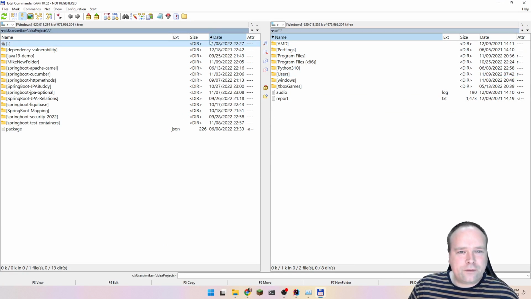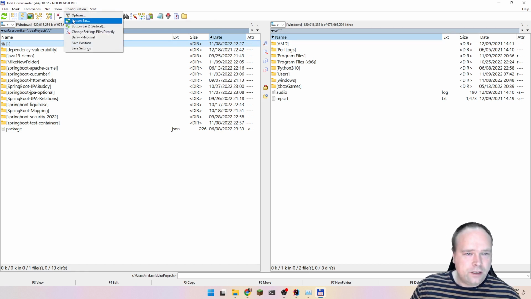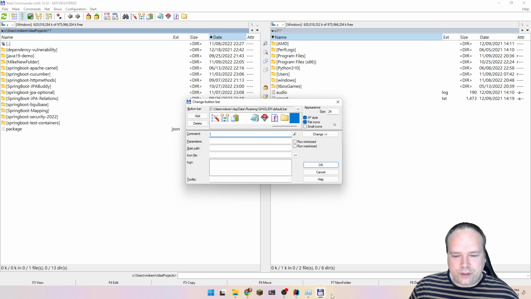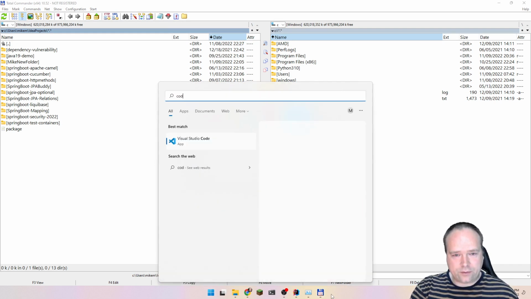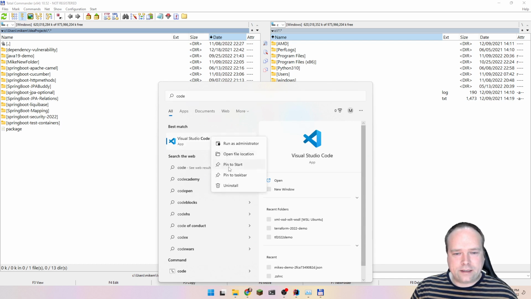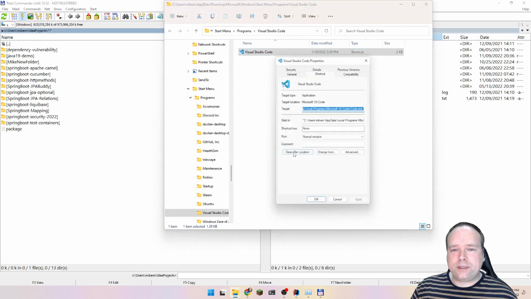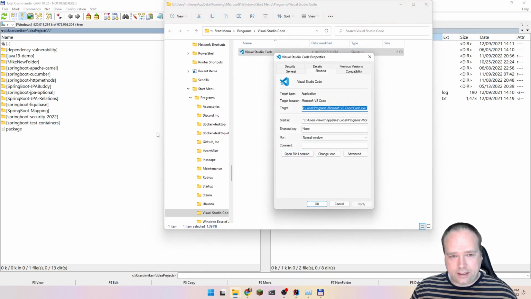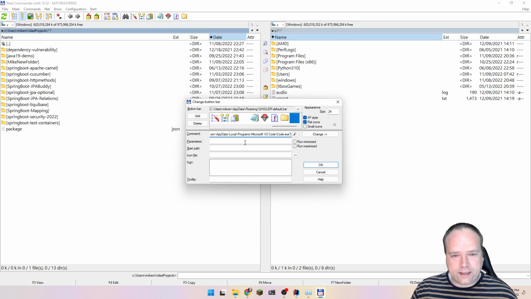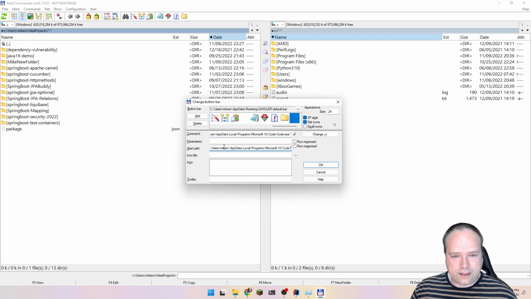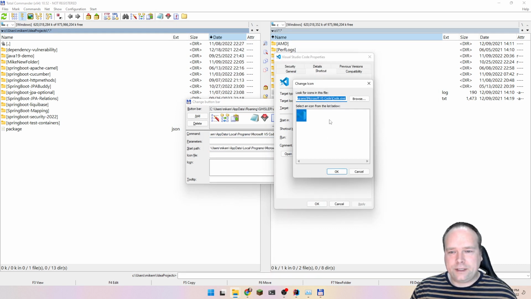We can configure a lot of stuff, but we have not seen the coolest thing yet, and that is if I go to the button bar, when you add your preferred integrated development environment, your IDE, then the magic will actually start. So if I go to my VS Code right now, right click on that, then I will say open file location, right click on that, and then I'll say properties, then I'll copy the target, then I'll place that in my command right there, and then I'll copy the start in, also start path, and then I'll also copy the icon, which is right here.